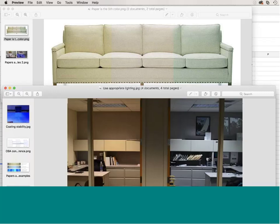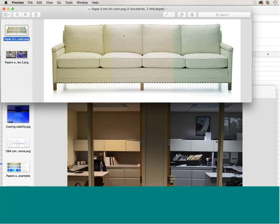And if we look at different levels of UV energy, here's an example of 2 offices. If I measure these with a spectro, the cabinets or the carpeting or the paint are going to be exactly the same, but with 2 different levels of lighting, they look completely different. Here I've got a neutral image. Probably you've seen something like this quite often in your mail. But if I've got a different paper colored stock, whether that's yellower or bluer, the OBA is going to affect that brightener. White becomes the 5th color of that paper. So we really have to be careful with what we're doing here.